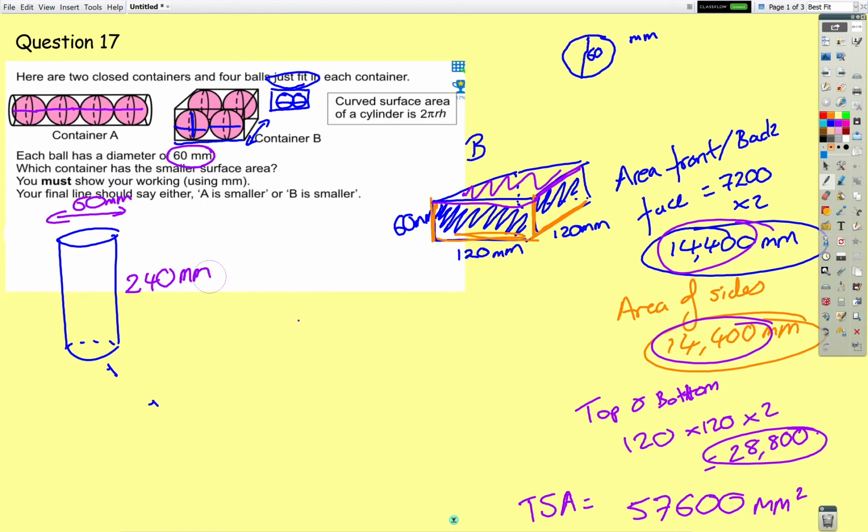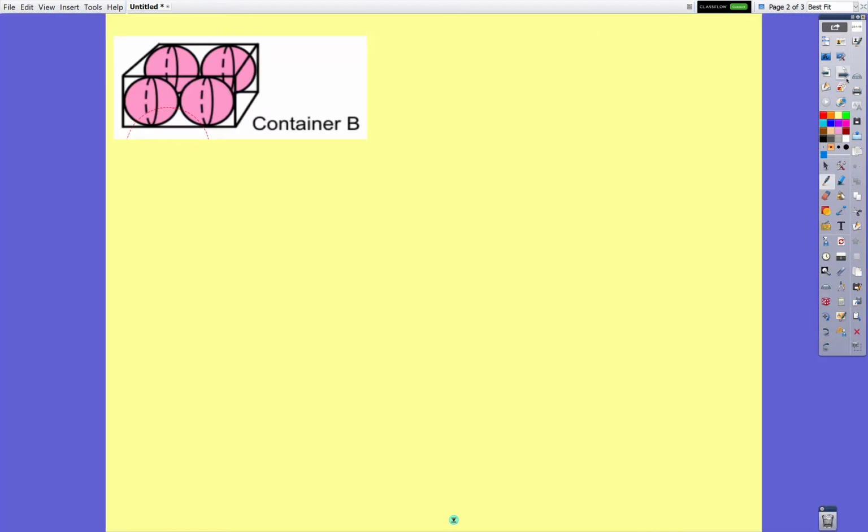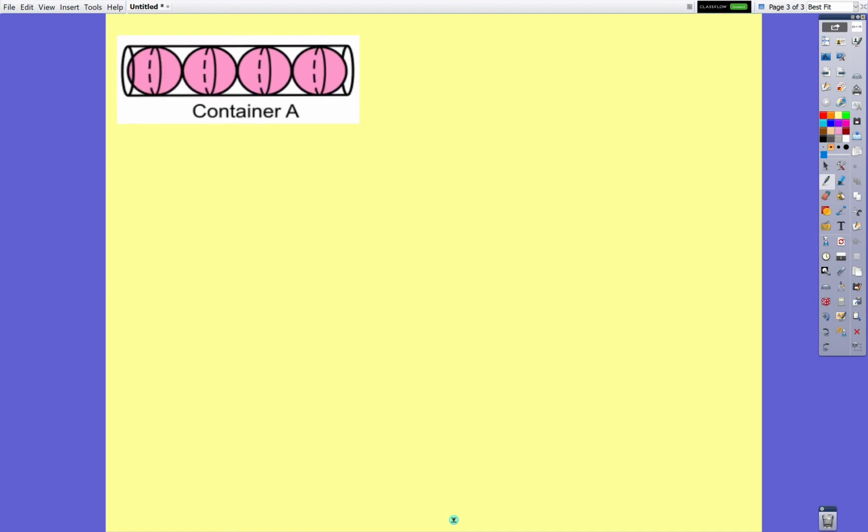Now, we need to work out the total surface area. Not an easy question with this one. So we need to think about the net of this shape. What I'm going to do is quickly flick over to the other side here. We've just done that one, so let's have a look at this one here. Right, now we've got this shape. As we said, my cylinder looks like that. We know that that's 60 millimeters, and we know that that's 240 millimeters. And the 60 is going all the way across.